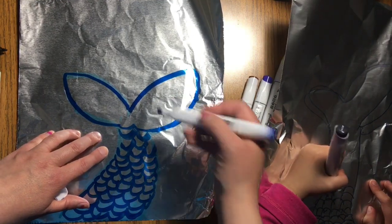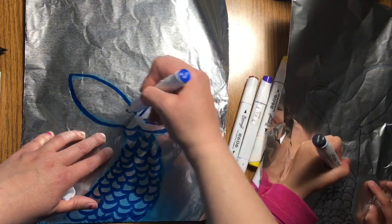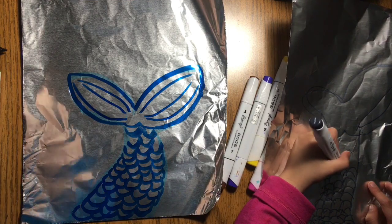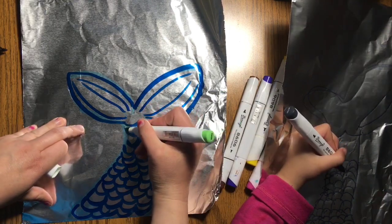And then for the top of the fin, there's usually some lines instead of scales. I'm going to take some green and go in between those scales.